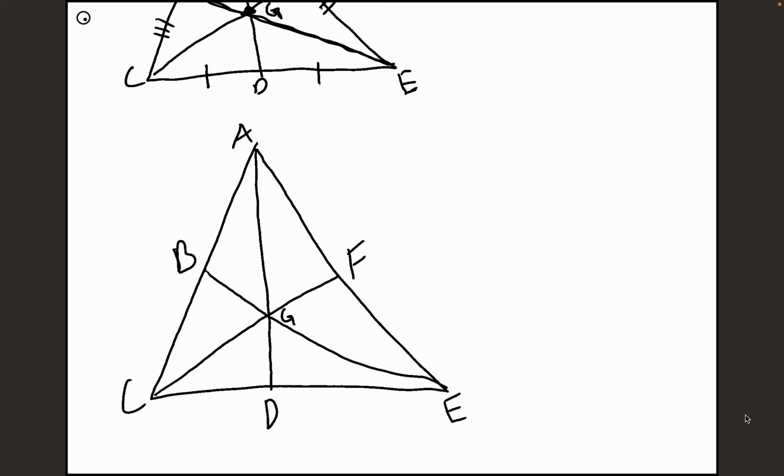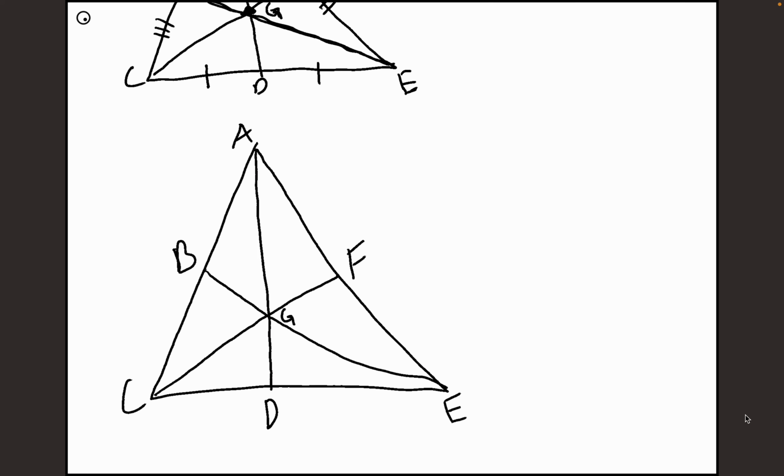Okay, so we have to pay attention to what lines we're going to be talking about. If we talk about the medians, we said AD is a median, but AD is going to have two separate segments, AG and GD. We have to identify that B, F, and D we can all think of as midpoints, because it splits the side right in half. So those are midpoints of those sides of the triangle.